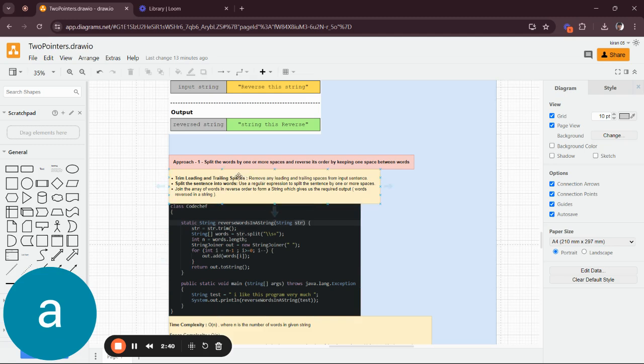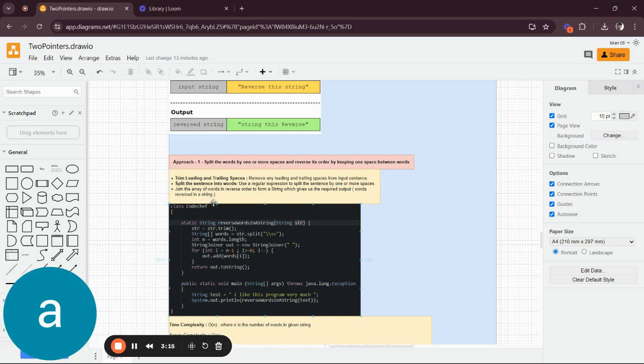Over here, first we'll be trimming leading and trailing spaces, since we don't need them in our output. Next, we'll be splitting the given sentence into words. Since we have to split by one or more spaces, we'll be using a regular expression, backslash s plus, to split the sentence by one or more spaces.